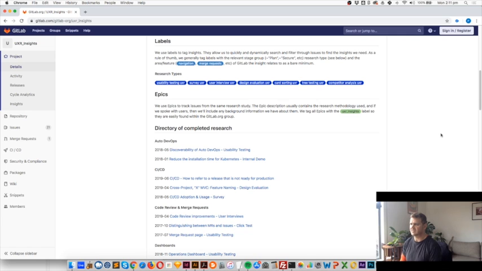So I've talked about this in the past, where you need to allow researchers, when they're putting stuff in the repository, to add the bare minimum of metadata, so as not to discourage them with an onerous amount of stuff to add when they just want to plop their things in there and move on to the next project. And the research types, here are some labels: usability testing, surveys, etc., those methods.